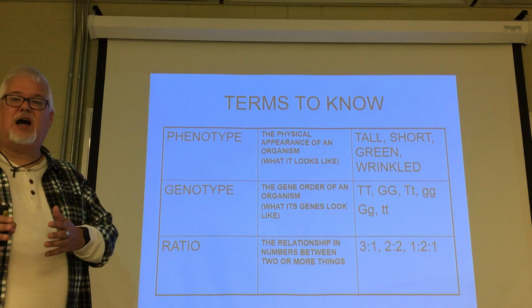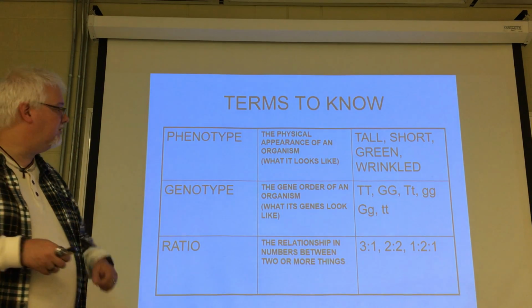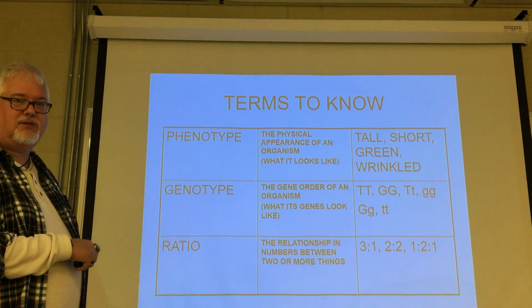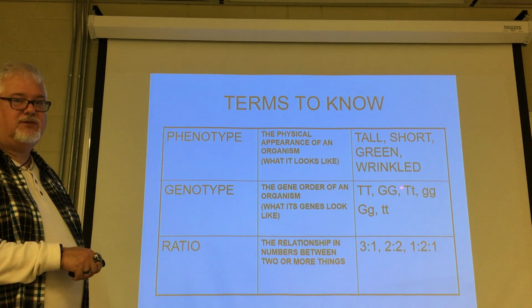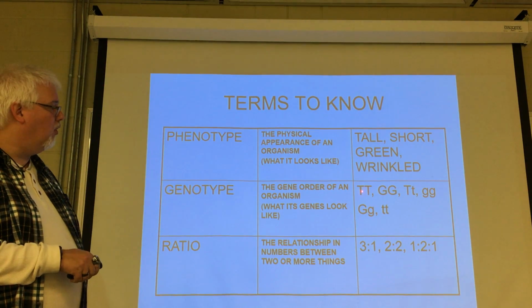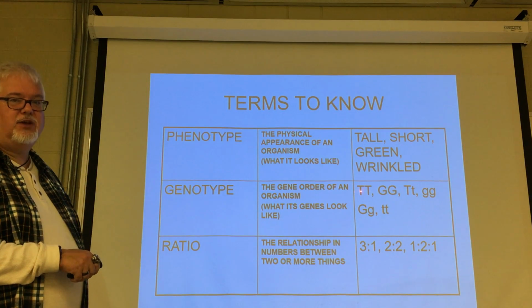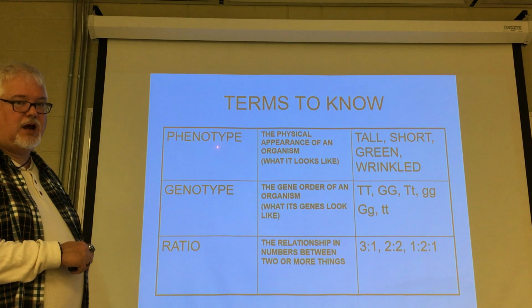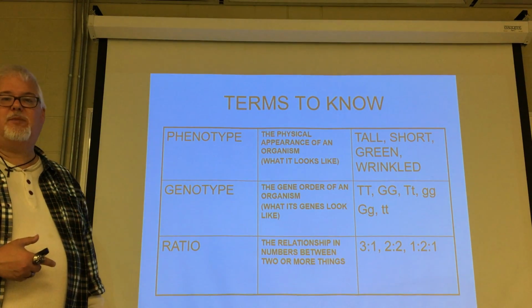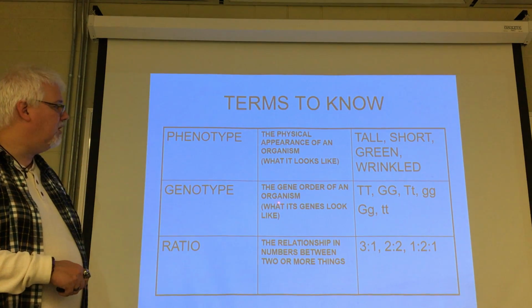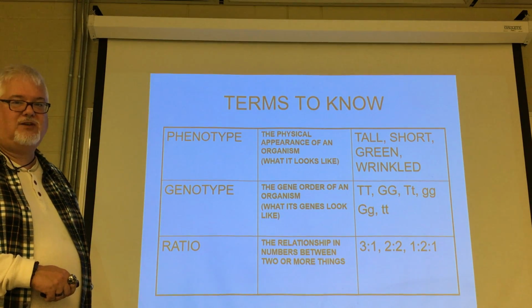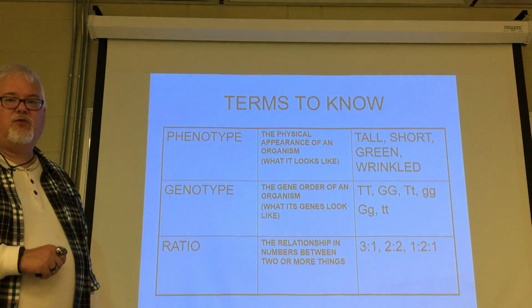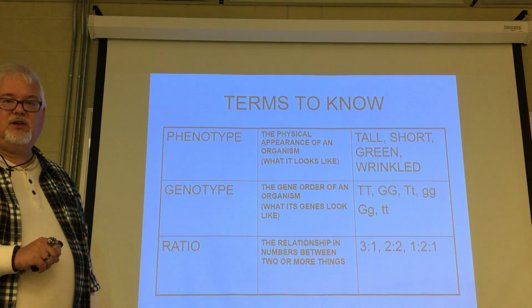If you see somebody with brown eyes, that's their phenotype, brown eyes. You don't necessarily know what their genotype is because they could be heterozygous for the brown eyes, meaning they carry the brown dominant allele and the blue recessive allele, or they could be homozygous where they only carry the dominant brown allele. In this example of brown eyes, the phenotype does not give any useful information about genotype because there are several different combinations of alleles that that person could have. However, if the individual has blue eyes, you can learn something about their genotype because in order to express the recessive trait, you have to be homozygous recessive for that trait, meaning you have to carry both recessive alleles.